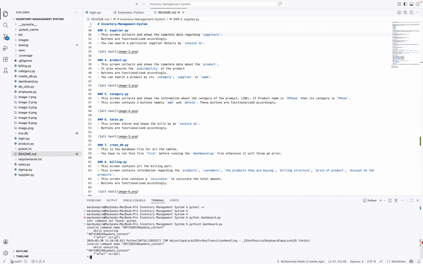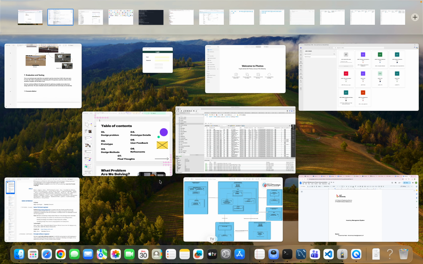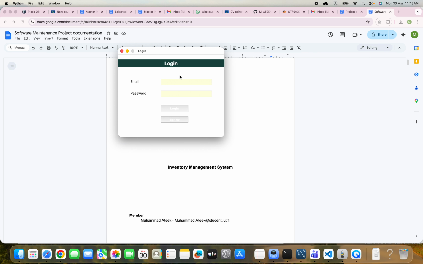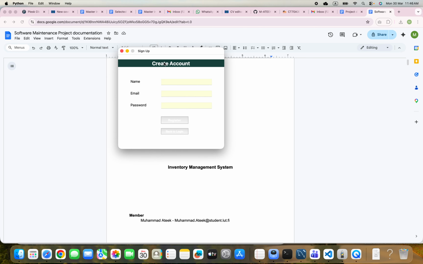My project is running, right? First thing is the login. This functionality I added, the login was not implemented. So I added login functionality, and also I added the sign up create account functionality as a new enhancement in the existing code base.